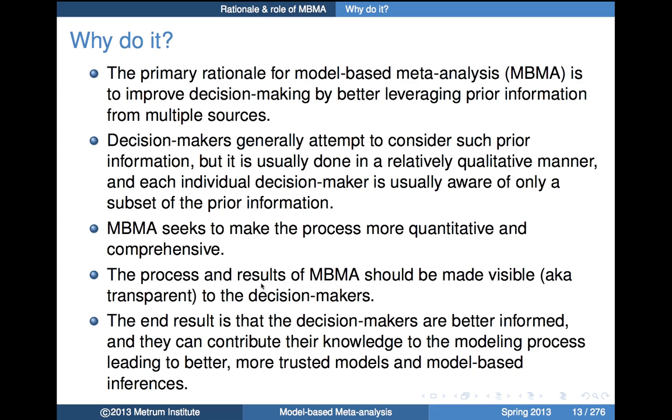I mentioned here, decision makers generally attempt to consider that kind of prior information, but it tends to be done in a relatively qualitative manner. In addition, there may be a selective element in it due to the fact that each individual decision maker is usually aware of only a subset of that prior information. Model-based meta-analysis is trying to make this more rigorous, in particular trying to make that process more quantitative and comprehensive.